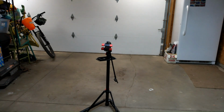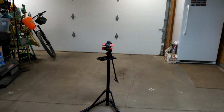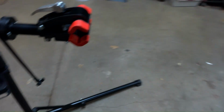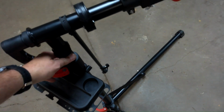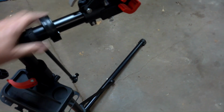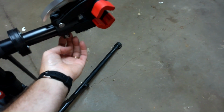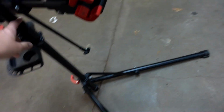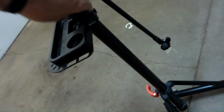But anyways, going back to this here, one of the biggest complaints that I have about it, and I seem to recall other people that have done reviews on it, got the camera up here again, is when it comes, it's slightly assembled, be a good way to describe it. You have to put this piece in, this piece goes on, this piece went on. I think this was all one piece. This just clamps on. There's a slit and a notch, or there's a notch in this, and then a piece that protrudes up out of this that kind of locks. Same thing on this here. I don't think you'll be able to see it, but there's like a groove here, and then inside the collar here is a little piece that sticks out to lock those into place.